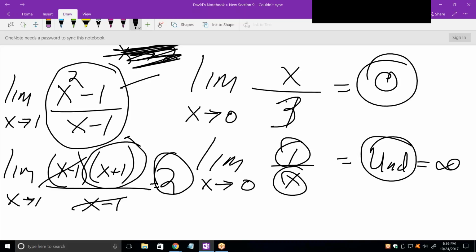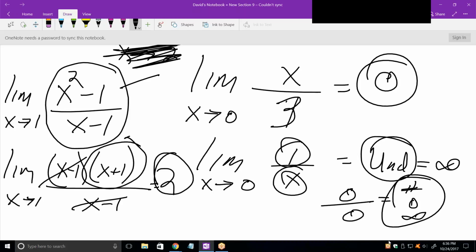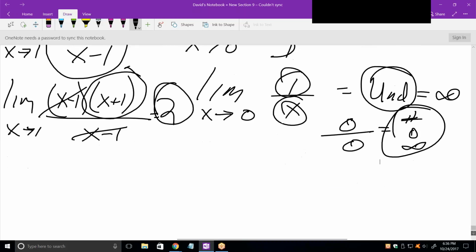And there's 2 or 3 other techniques that you can apply to change 0 over 0. I want to say simplify, but that's not quite the right word. 0 over 0 is considered indeterminable. The problem is that it can be some number, it can be 0, it can be infinity, it can be anything. And you don't know what it is until you do some math on it. Yeah. But anything other than 0 over 0 is quite easy.